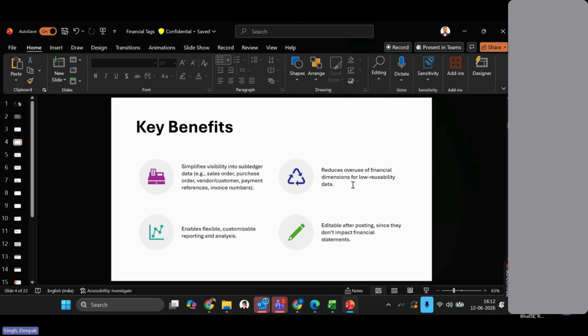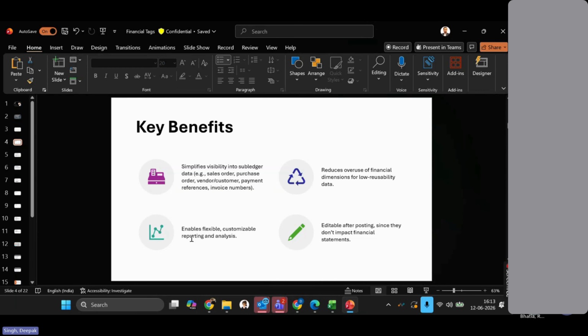Sometimes the client asks for the vendor code as a financial dimension because they want to see the data vendor wise, or by particular location. That burden can be reduced if, instead of using a dimension, we use the financial tag at some point of time.